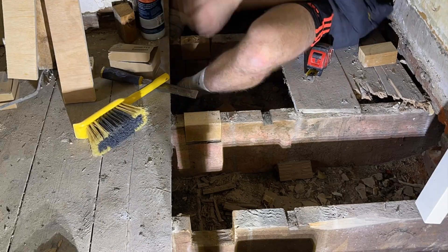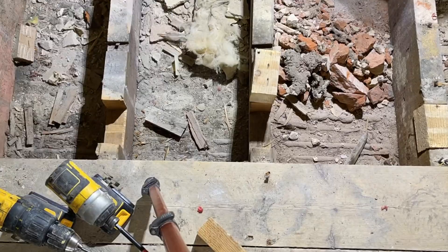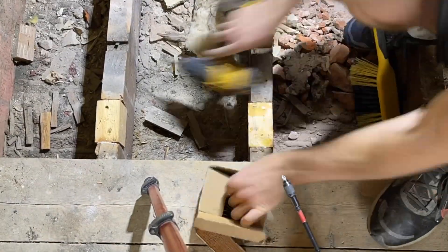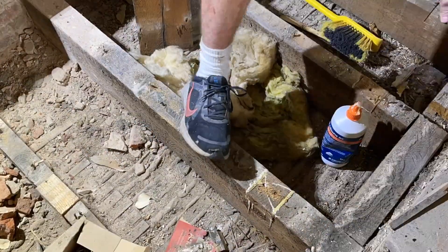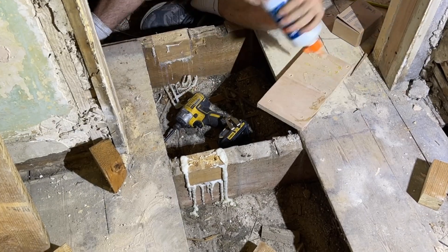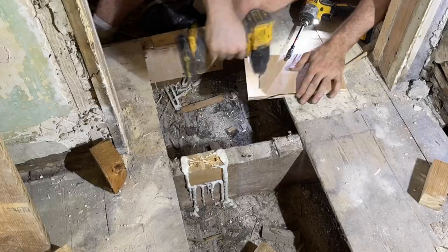You'll see how quickly the foam foams up while these are curing. By the time I get to the last one, I can go back to the first one and chip off the excess. These end ones, luckily the notches were still there so I could just reuse them — didn't have to do any tricky cuts. Just cleaning off and pre-drilling the ply, then I PU glued the ply as well.